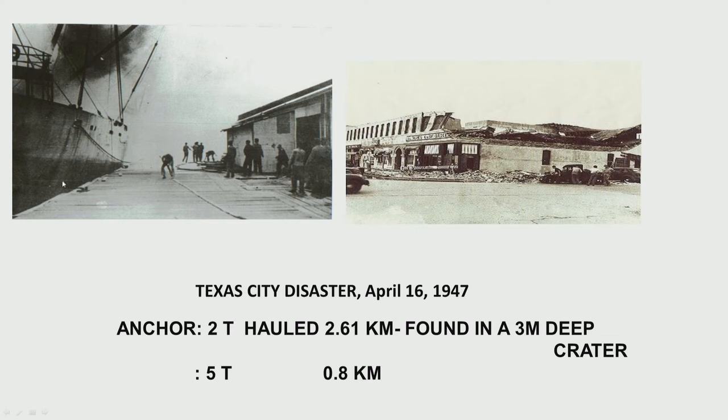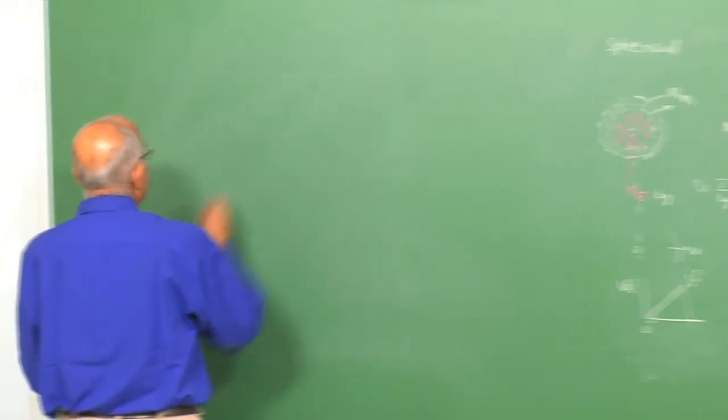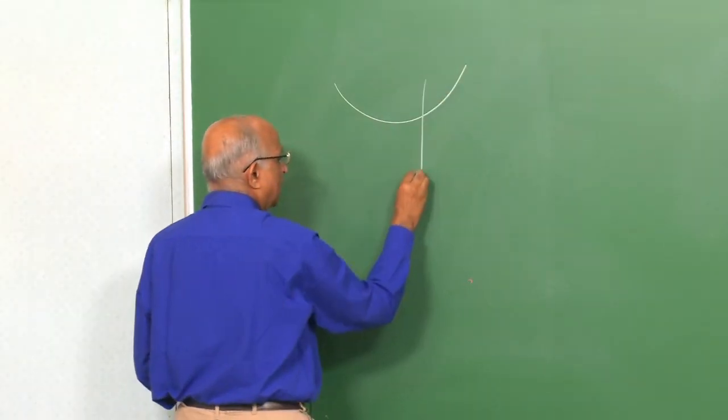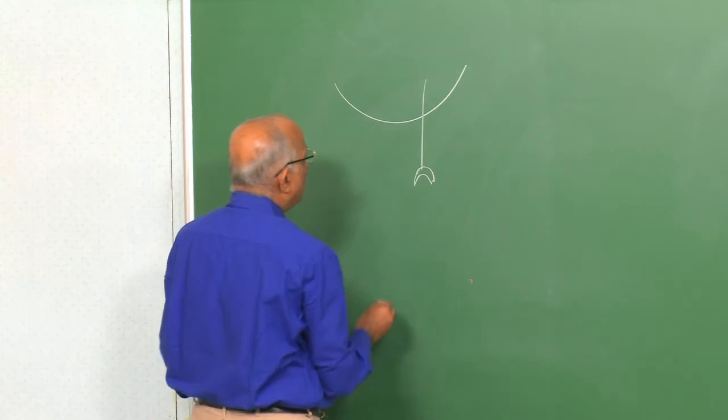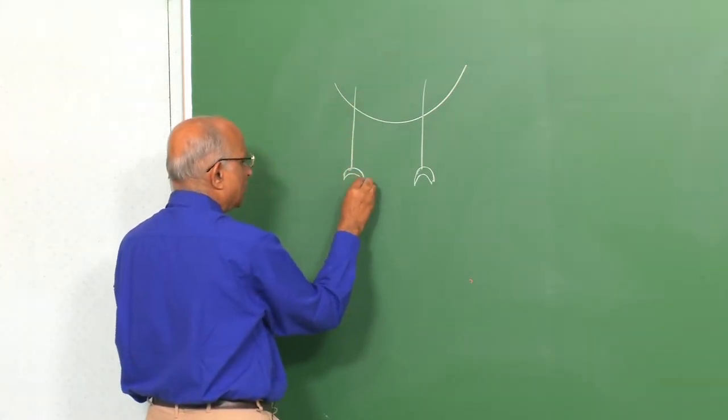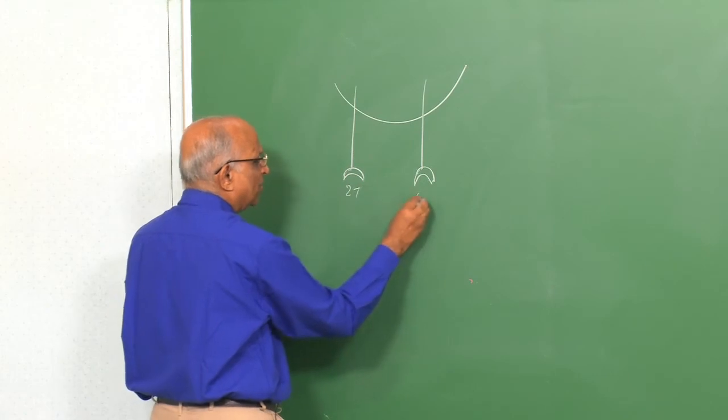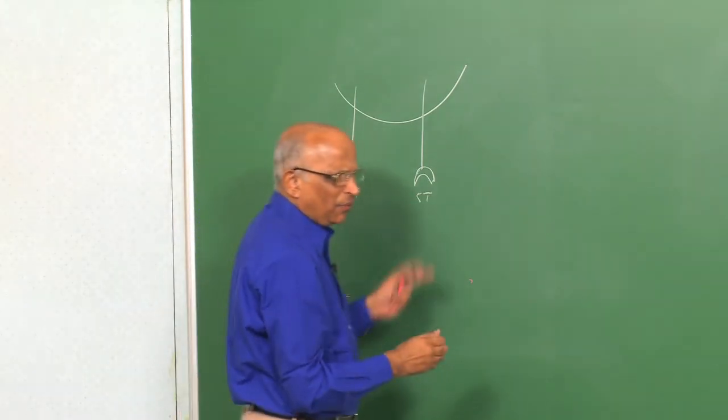This particular ship was berthed over here in the sea using a few anchors. The main anchor was 5 tons, and what is an anchor? You have the ship over here. It drops an anchor such that the ship is berthed and does not move. You have an auxiliary anchor, which in this case is 2 tons, and a main anchor which is 5 tons. And what happens to the anchor?